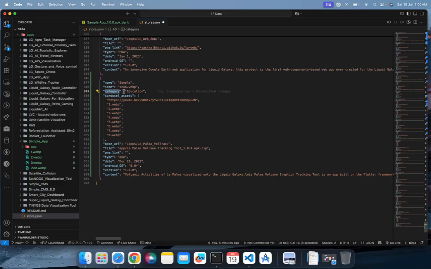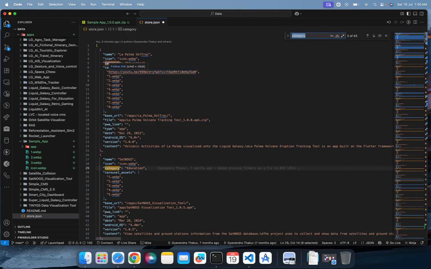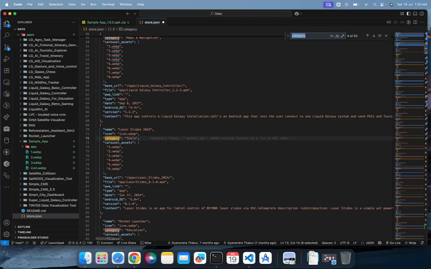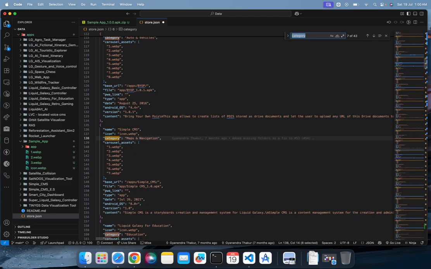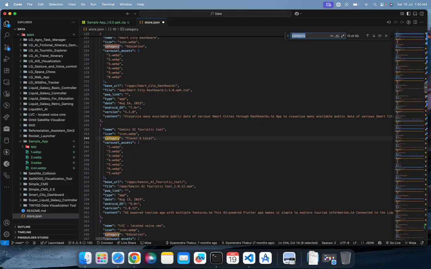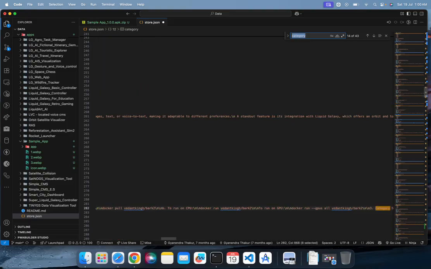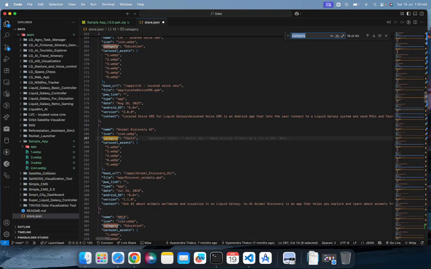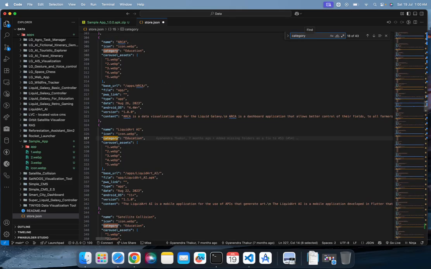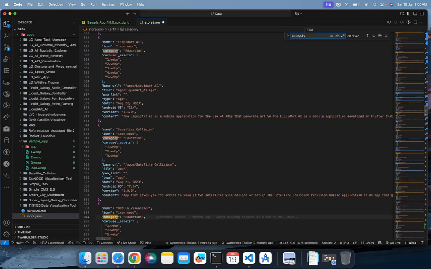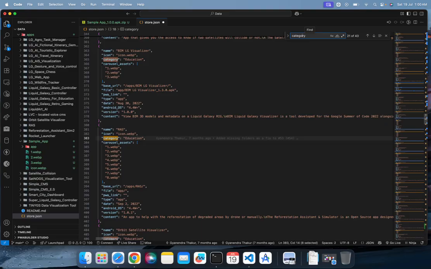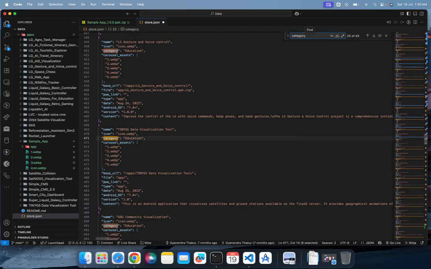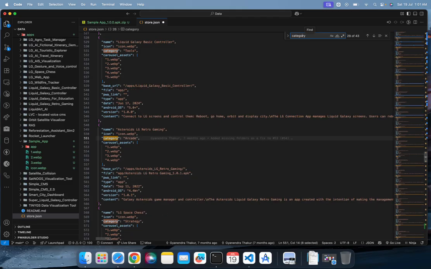The category, now let's see what categories we have. We cannot add a new category. We have education as category, we have maps and navigation, we have tools, auto and vehicles, travel and local. It's good that most of them would be education by default. Play Store used to detect if it is a tool, if it is education, if it is maps and navigation, and Play Store used to add the category by itself. We are not Play Store. We need to see what categories the app fits in.